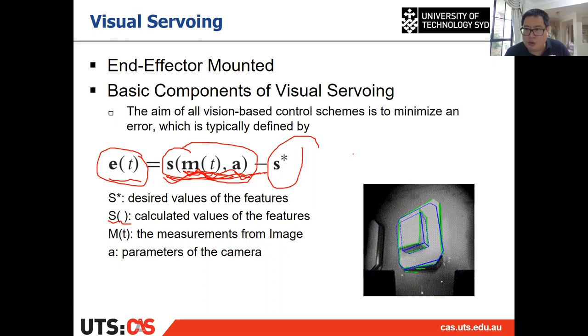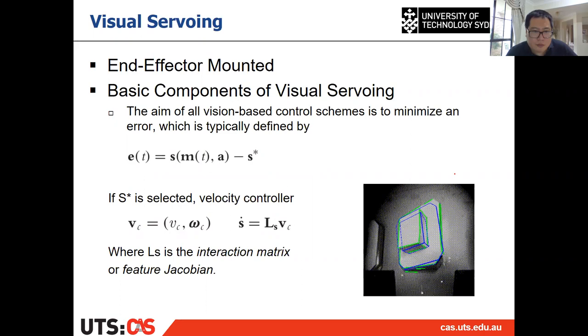Okay, so if s star is selected, which means the desired value of the features is selected, it is always selected, so we can manually give it the position. Then we select the velocity controller, which is the controller that we want to get. The velocity controller is a six-dimensional, 3D velocity. The first three, 3x1, are the linear velocity, and the last three are the angular velocity. So it is a 6x1 vector.